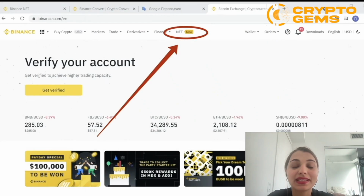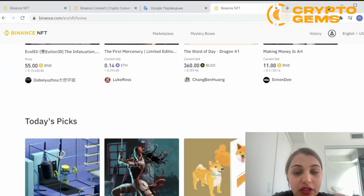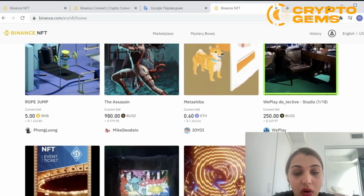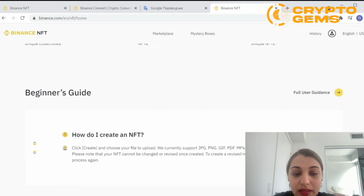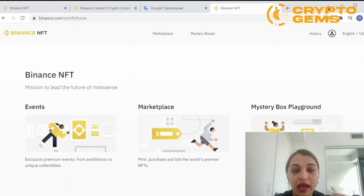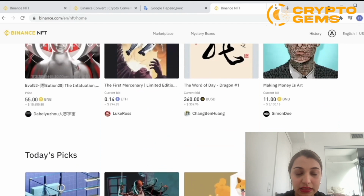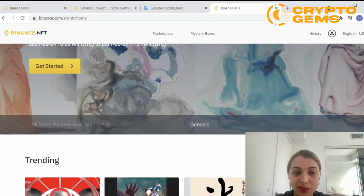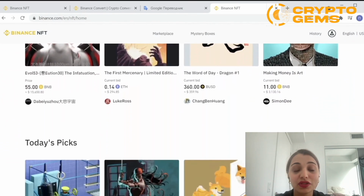Hi there, hope everyone is having a good day today, and we will talk about the NFT. The largest global cryptocurrency exchange, Binance, launched its NFT marketplace on 24th of June 2021. For those who have not yet met with the NFT, this is a so-called non-fungible token, and common cryptocurrencies such as Bitcoin or Ethereum are interchangeable, but NFTs are very unique. Each unique token can carry digital content, and NFTs offer the opportunity to own a specific copy of digital art, music, or collectibles. NFTs are often seen as a speculative investment. Many showbiz stars are now uploading their content as NFTs to Binance.